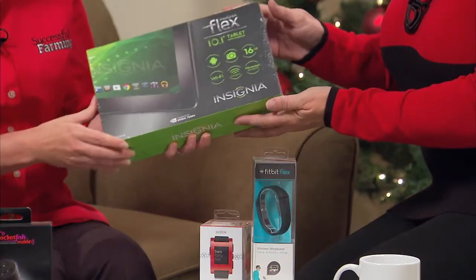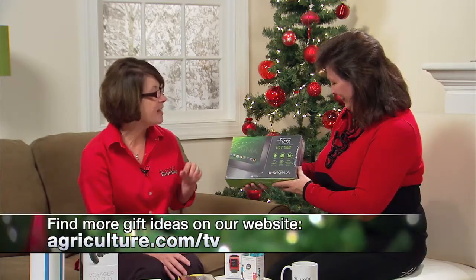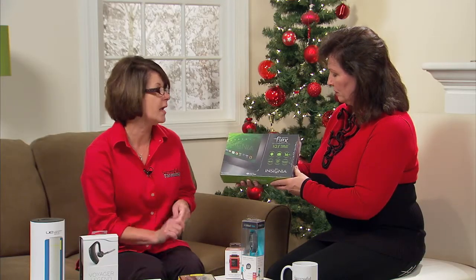Tablets. I'm sure you have tablets on the farm — yes, we do, one or two. They have really become an invaluable tool for the farmer. International Data Corporation, if they're right with their predictions, this is going to be the year of the tablet. They are saying that by the end of 2013 there are going to be 190 million tablets sold — incredible leaps and bounds from what they used to be, and they've really come a long way in the last few years.